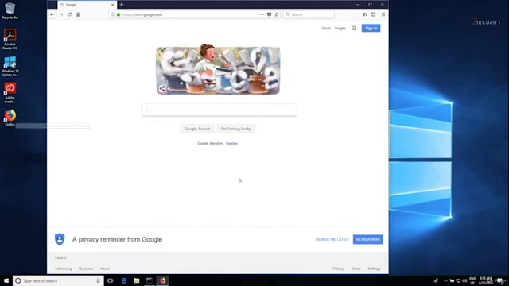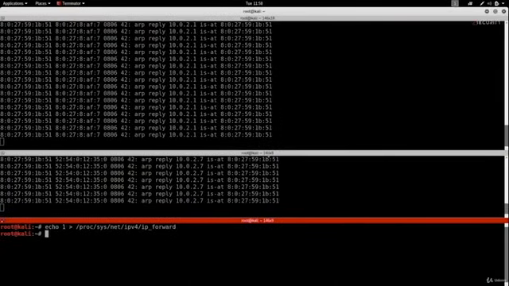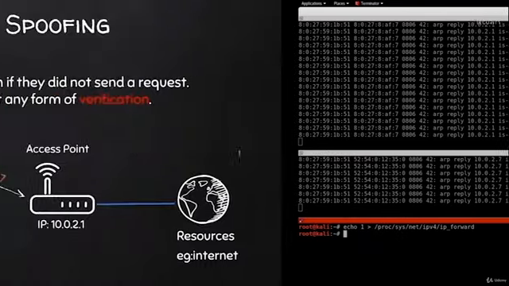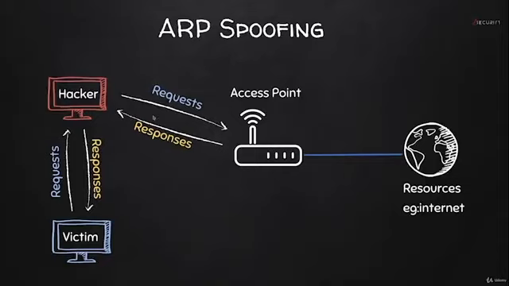But all these requests are not going directly to the router, but they are going to this computer first, and then this computer is forwarding them to the router as shown in this diagram, and then when the responses come back, they're gonna go to the hacker first, and then they go to the victim. So, as you can see, a very simple tool.